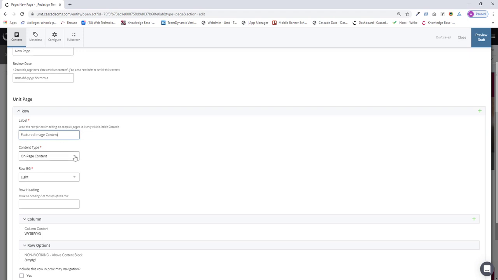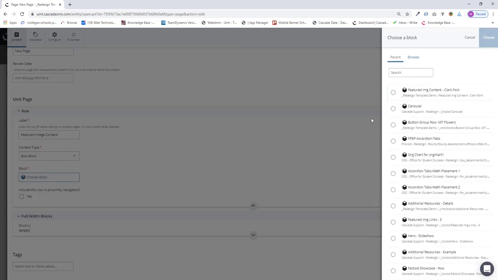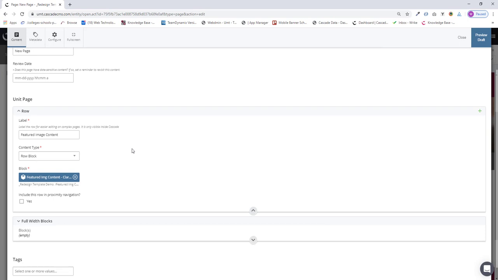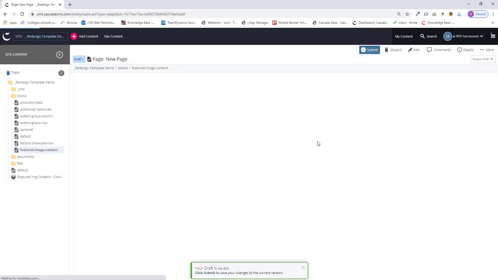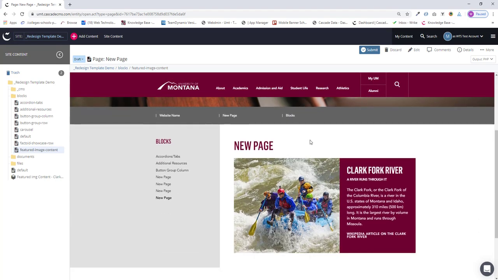And we change the content type to row block. I click on block, and there's the block, featured image content Clark Fork. I select it, I click choose, and there we go. I will preview the draft. And there's our block.